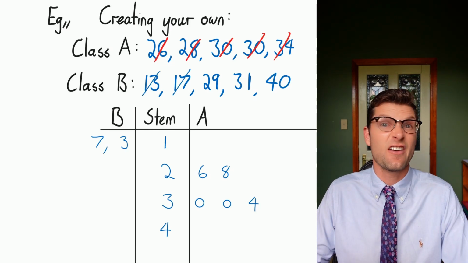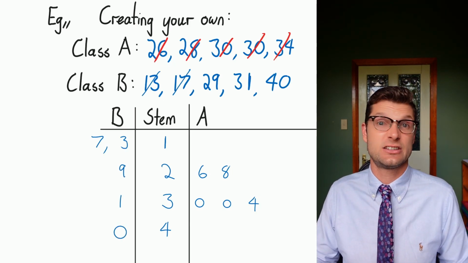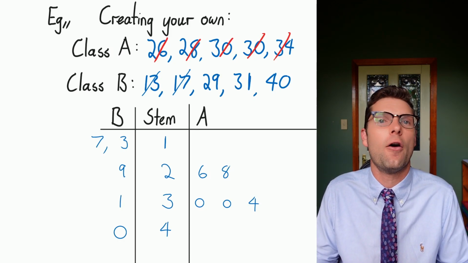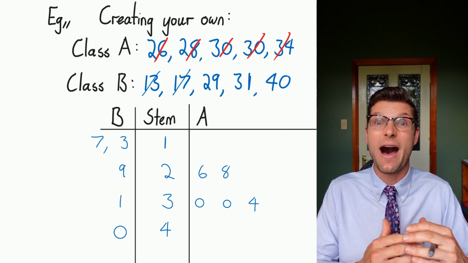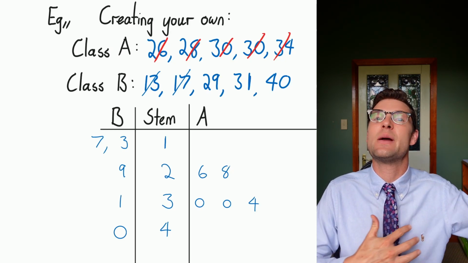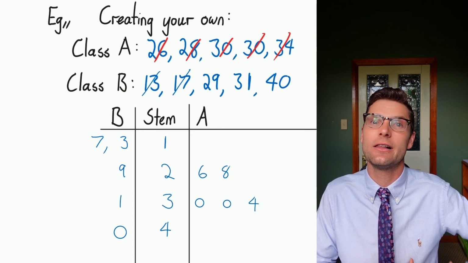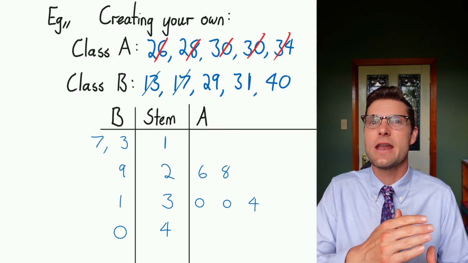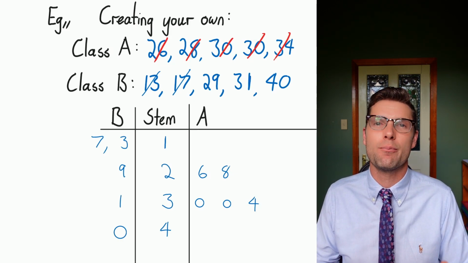Pretty cruisy. Then I've got a 29, a 31, and a 40. So if you were asked to compare these 2 data sets just based immediately off their spread, you would say that class A had more marks bunched up together and class B had a wider range. And this is something you could do incredibly quickly off the stem and leaf plot, which might not be as obvious just from the numbers lined up in a row. And that's why these data displays are important.